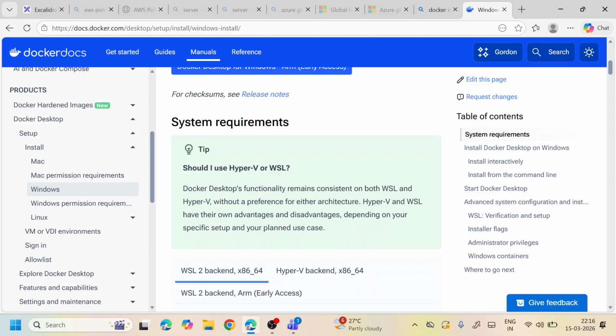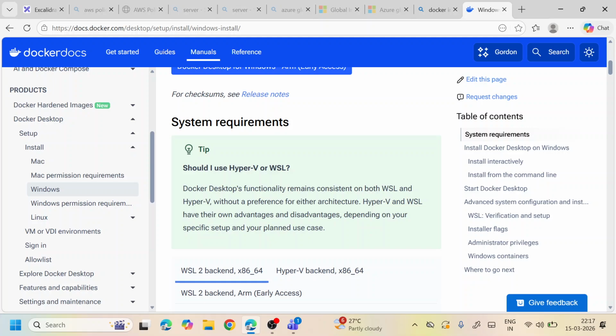Docker runs only on Linux-like machines, so we need a Linux environment. How do I get a Linux environment in Windows? Either I can install Hyper-V or I can install WSL. WSL is nothing but Windows Subsystem for Linux.